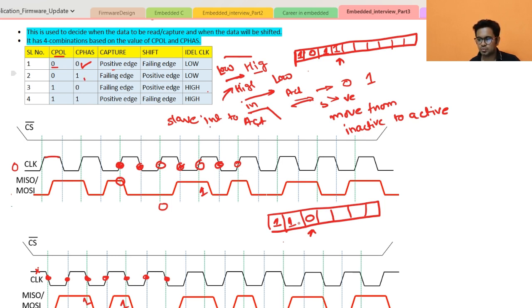When C phase is 1, the capture will happen when the slave is transiting from active to inactive. So keeping the pole the same, if we just modify the C phase, the falling edge will be capturing the data, and at the rising or positive edge it will be shifting the data. Okay, I hope it is clear.